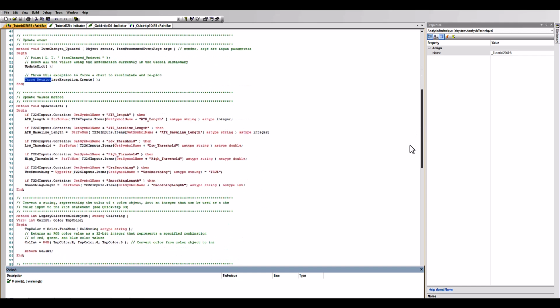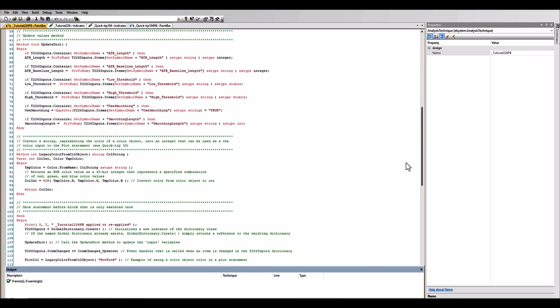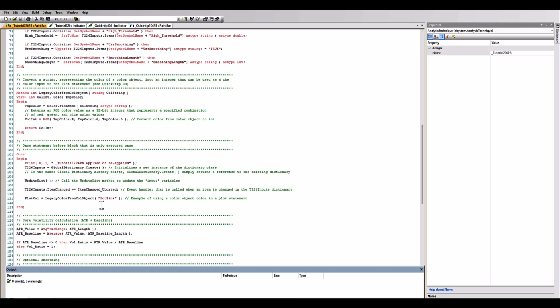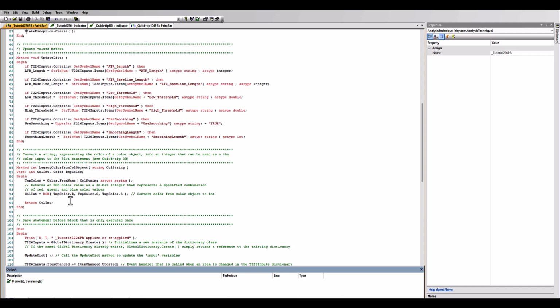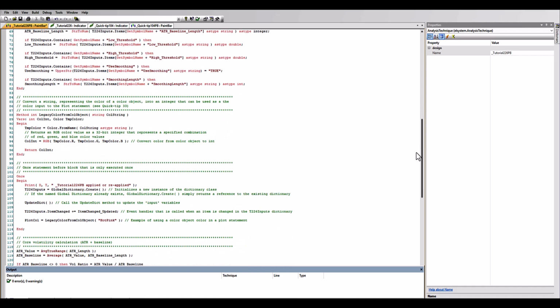So going back to the one statement, I think that's almost everything. Just one thing I did, just as an example, it's not really super relevant to this particular tutorial, but this is something that we covered way back in Quick Tip 33, and that is just how you would go about using a color object to color a plot.